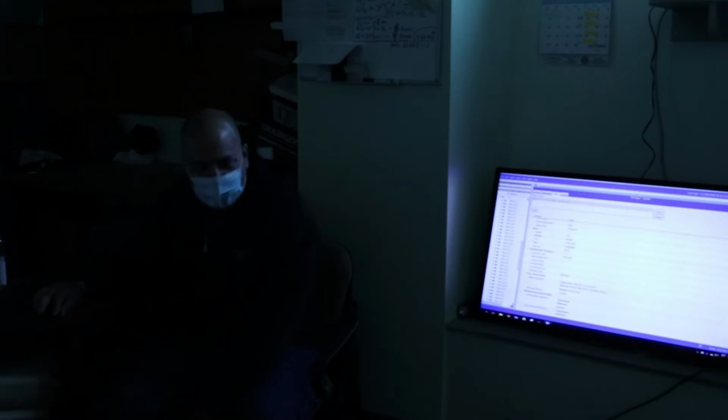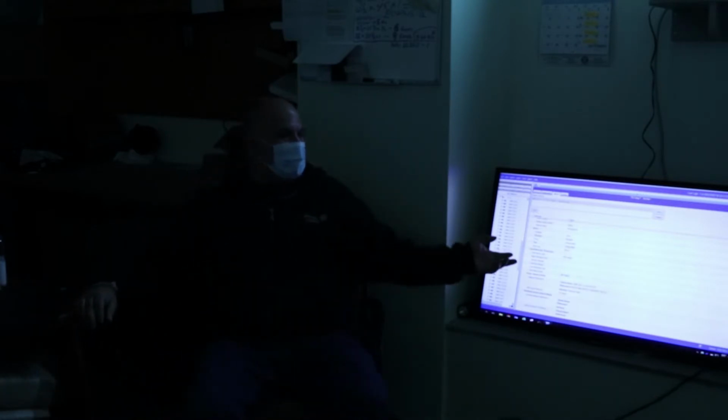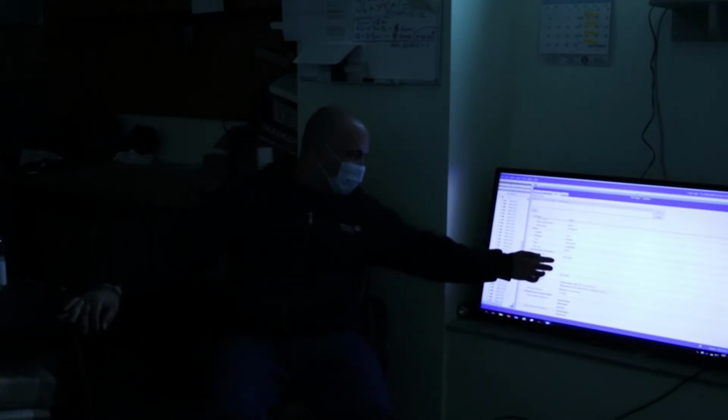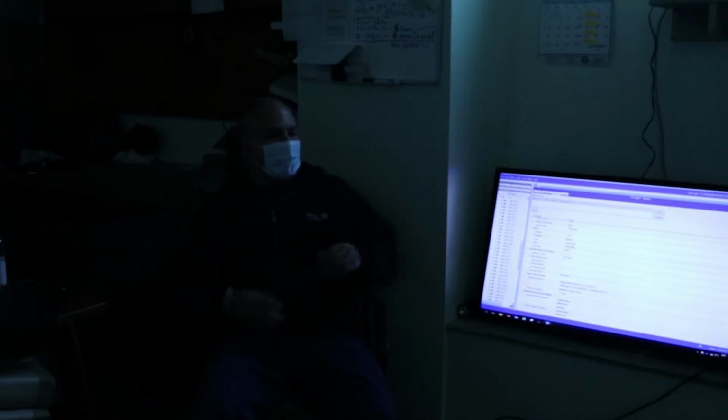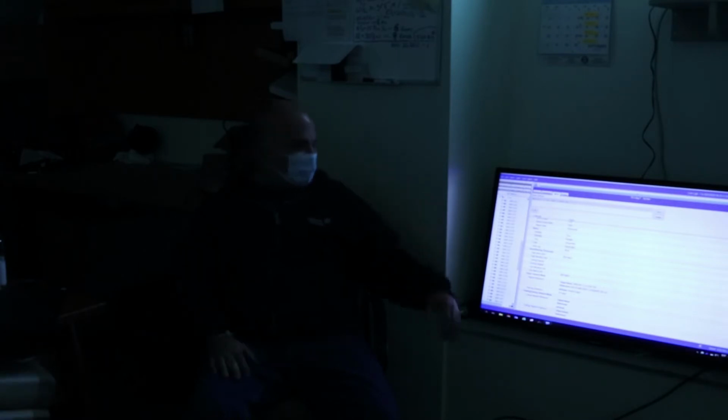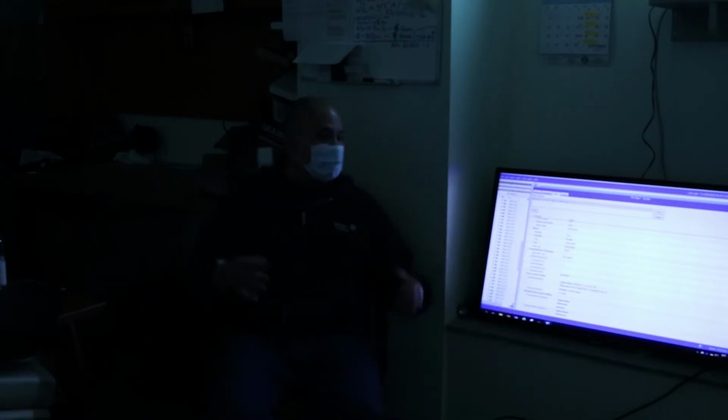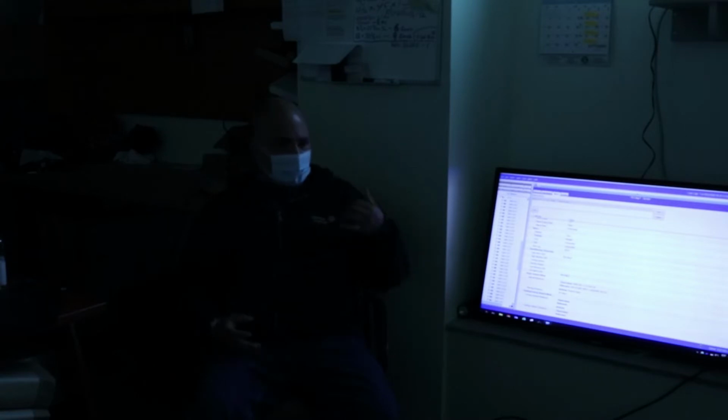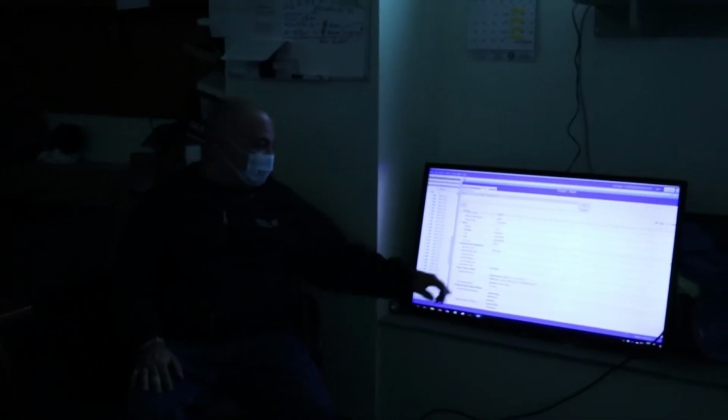You could put a warning in there. So instead of going into alarm, if we wanted to put a warning at 75 or 78, the warning will turn yellow, just like the alarm turns red, and tell you that we're getting close. You can say, let's take a look at this before we get to alarm.